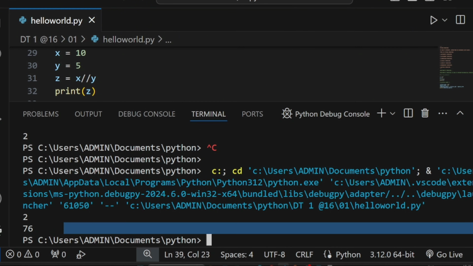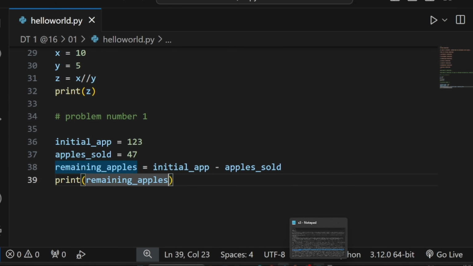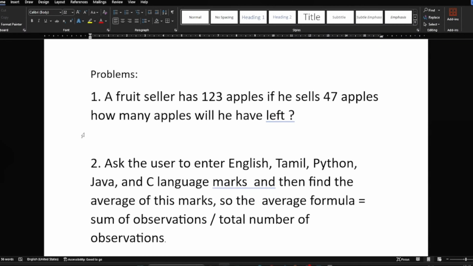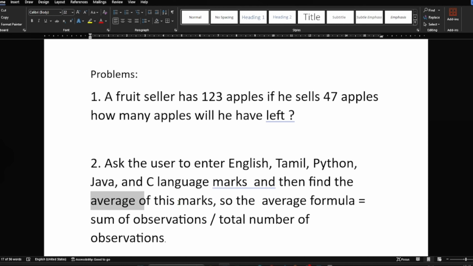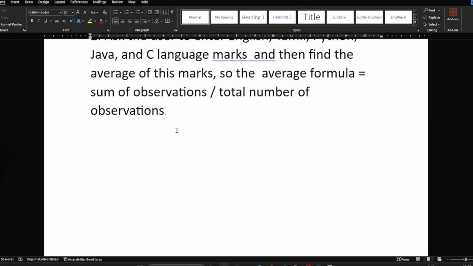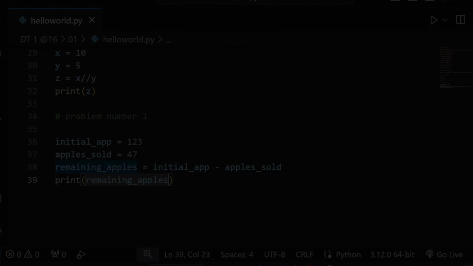The next question is: ask the user to enter English, Tamil, Python, Java, and C language marks, and then find the average of these marks. The average formula is the sum of observations divided by the total number of observations. Now solve this question.